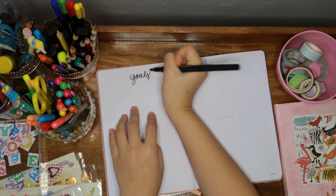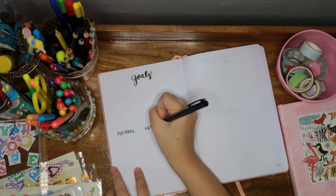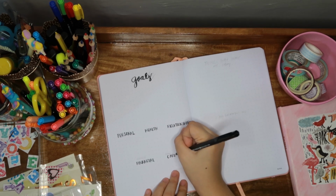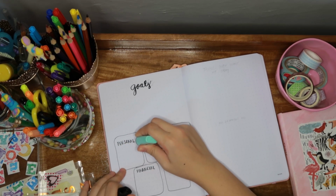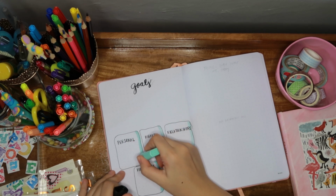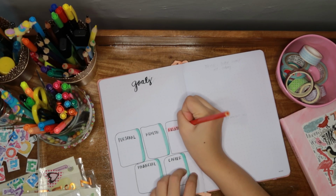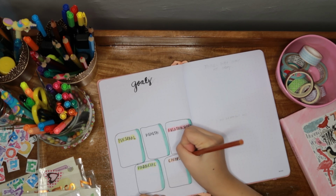For my goals page, I placed 5 categories below: personal, health, social or relationships, financial, and career. For the design, I like to keep it simple and I just play around with colors. I don't really care about crooked lines or if it won't turn out beautifully because after spending years journaling, I learned that it's really not about how it looks like, but more on how genuine the content is or what's written on it. I want to keep it real, and the messiness just shows how imperfect I am.